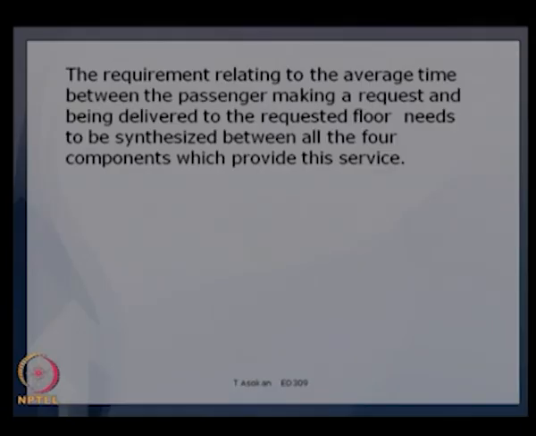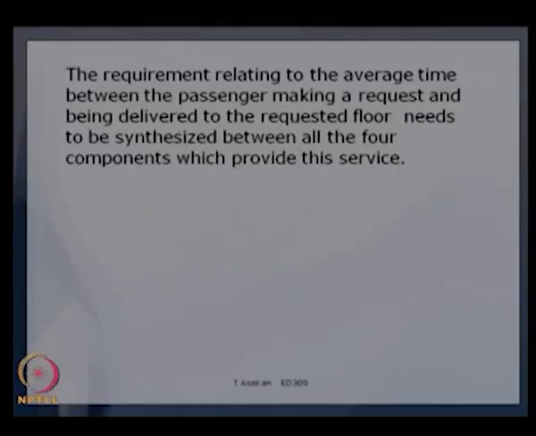There will be some time delay in the passenger interface, and there will be a time delay in the motor output and the acceleration of the elevator car and other elements also. So we need to see what kind of relationship exists between the total time for service as well as the other component performance parameters. Once we have this mathematical relationship, we try to identify a relationship and then see how to allocate the main requirement to these components. So that is the method of synthesis methods.